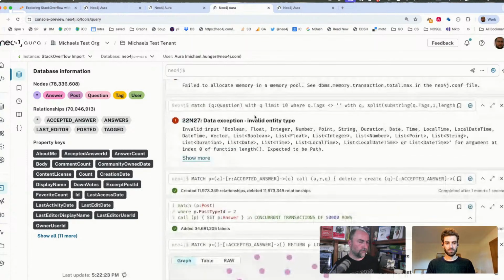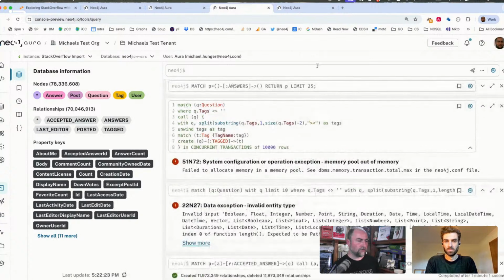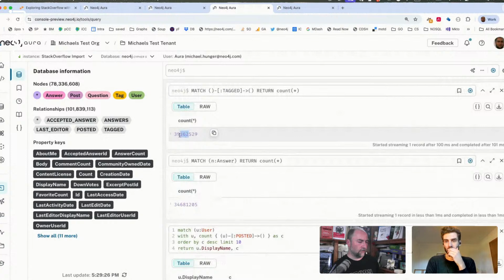So it should have finished this. Oh no, it didn't finish it. So I probably have used too much memory for creating that. You probably need to reduce this to 10K or something like that, and then rerun this. But in total, we should have gotten quite a number of tagged relationships, right? So we have gotten already 39 million, 30 million, or 40 million tagged relationships, right?